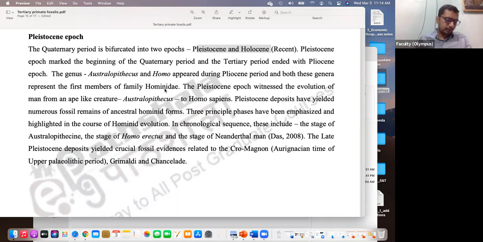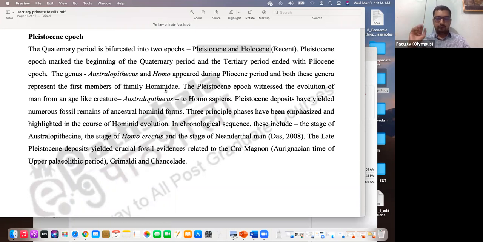So here in the syllabus, if you see 1.6, they talk about phylogenetic status, characteristics, and geographical distribution. So they're asking us to learn about phylogenetic status. In evolution, where are they placed? What are the characteristics of them? And where are they distributed? Where are the evidences of their fossils found?